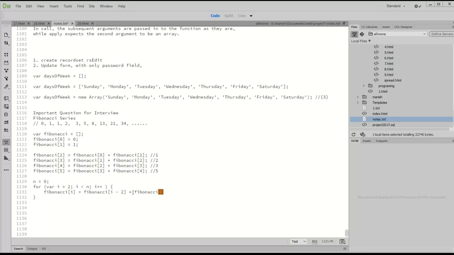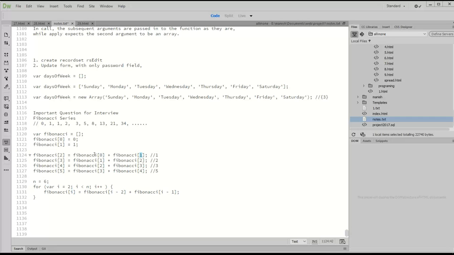Here what will I write? No, 0 I cannot write. If I write i minus 1, if I write 0, it will become 0 for all. So now for the 2, this is 2 minus 2, which is 0, that is this one. This is 2 minus 1, that is 1.